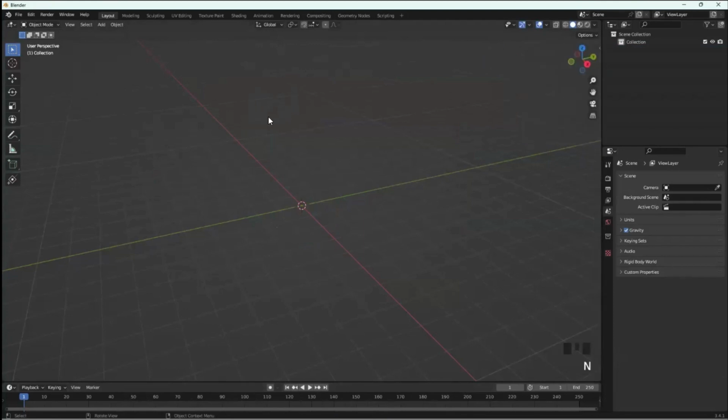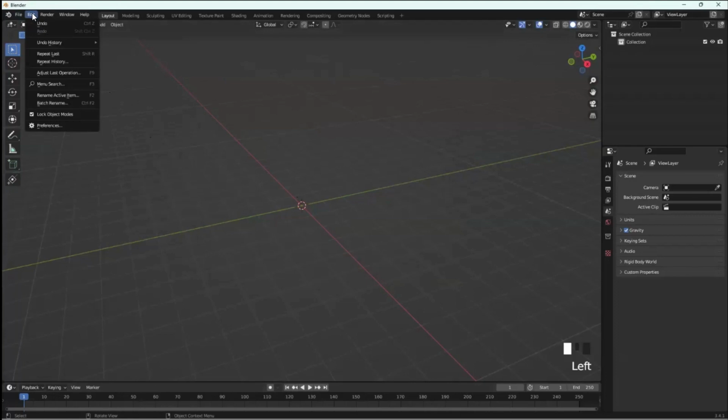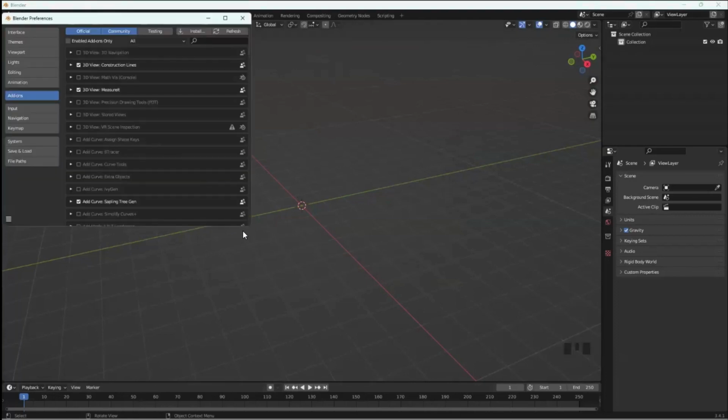Now, to install the MakeHuman tools in Blender, you have to download 4 files from MakeHuman and install them into Blender. Once you download them, there'll be 4 zip files. We can go back to the beginning or it'll be in the link. So if you go to Edit, top left, come down the list to Preferences. This is where you'll put your add-ons.